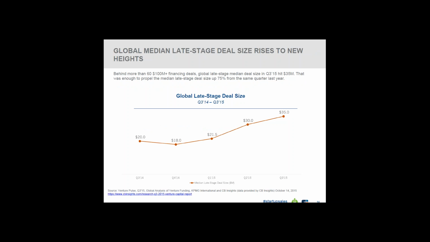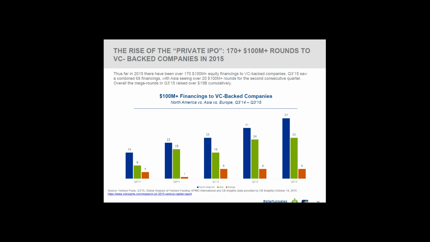And then, of course, at the later stages, there's immense amounts of money right now. So in Q3 of 2015, $35 million was the median round. And so obviously, a company that's growing that fast and raising that much money has lots of needs for products and services, and obviously the financial wherewithal to make those purchases.